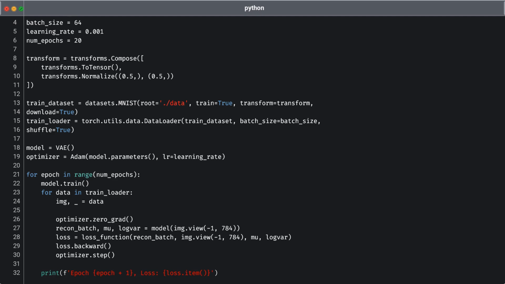The loss function, which includes both reconstruction loss and KL divergence, is computed, guiding us in how well the model can generate outputs that resemble the original inputs. We backpropagate this calculated loss, updating the model's weights based on the gradients. After each epoch, we print the loss value to monitor the model's performance over time. This allows us to observe its learning curve and effectiveness in minimizing the loss.